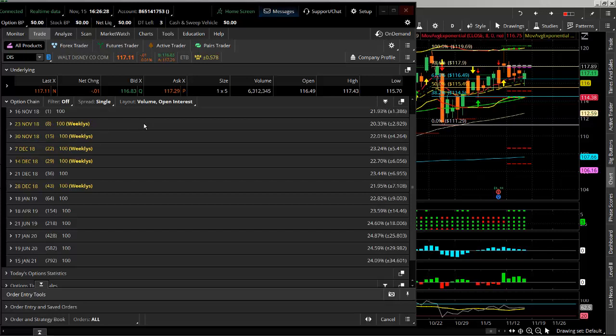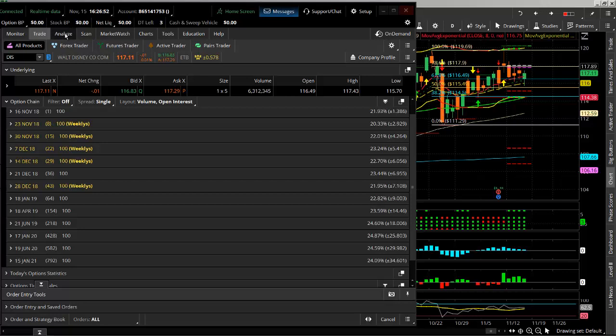And then I want to see what the option market's telling me as far as the potential upside or downside. So the expected move here, they're giving us about a $3 expected range up or down for this November 23 series and a $4 up or down for the November 30. So I'd probably look at that November 30 series. That would definitely potentially put us up to 120. Could get there at the 23 series.